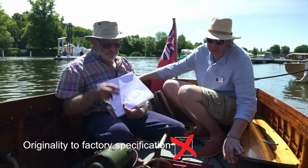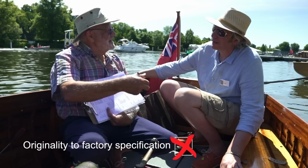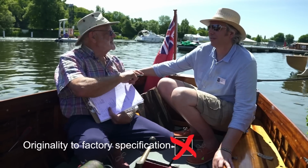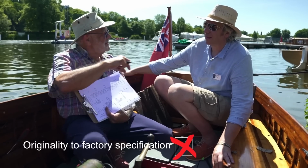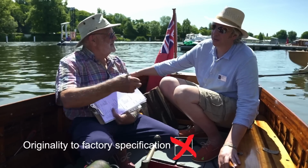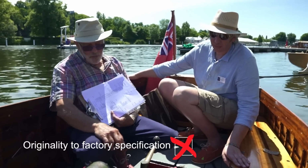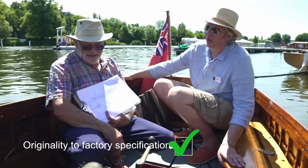The originals were a slider one, on and off, with a round side on one side and a hexagon on the other, so you could feel when you got to know it. But they had a fibre washer on a brass slider, and of course that could dry out, and they could sweat or weep. Okay, so this is actually, I think the modern, probably a diaphragm valve or a ball valve in there. Much more reliable. Yeah. But not as original looking.